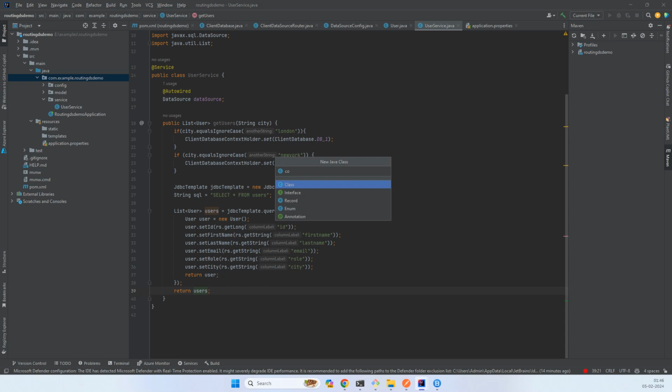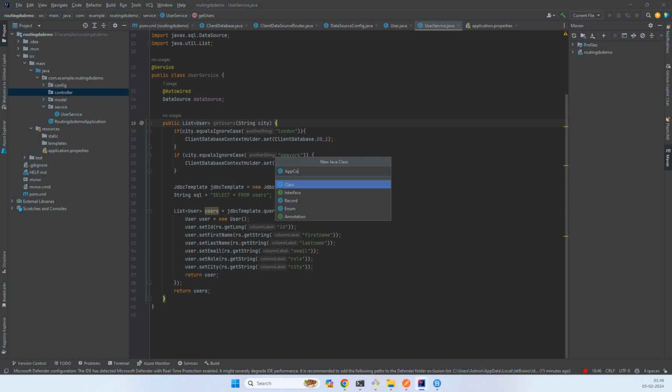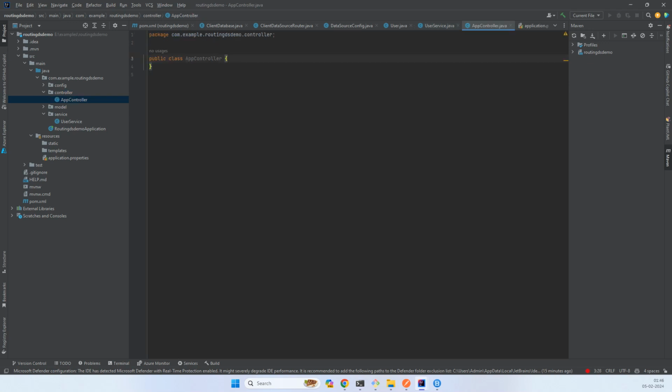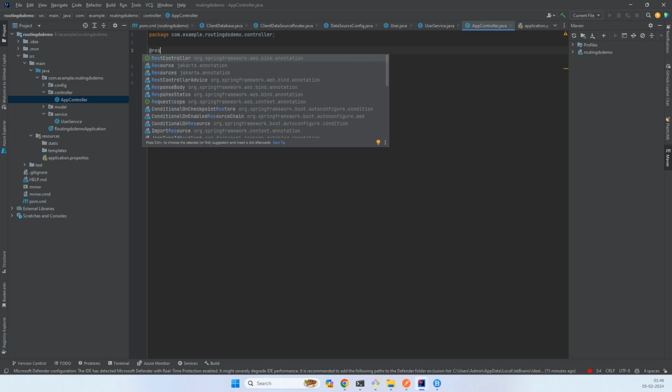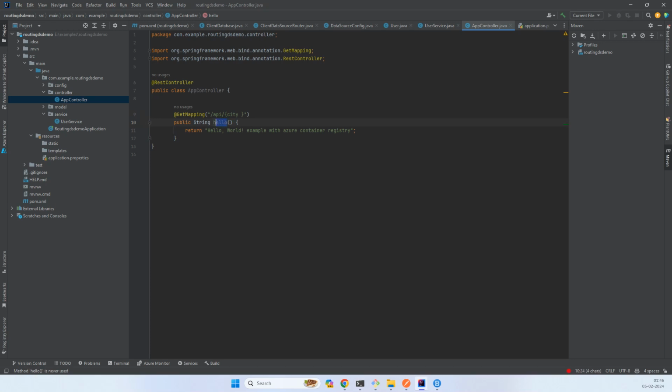All right, now let's create a controller. Let's make a package called controller, and then I'll simply say AppController, and annotate it with @RestController. Now I'll simply say /api/ and make a path variable as city. I simply say getUsers returning a list of users.